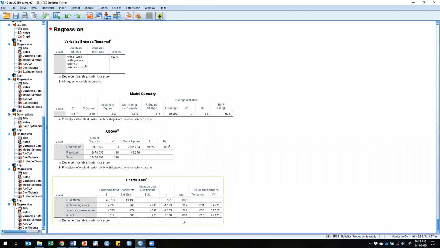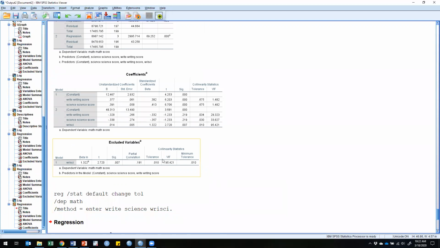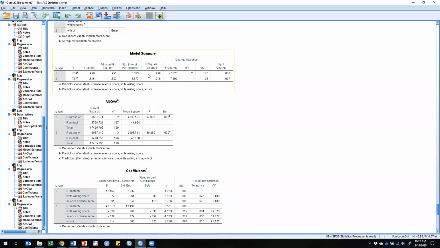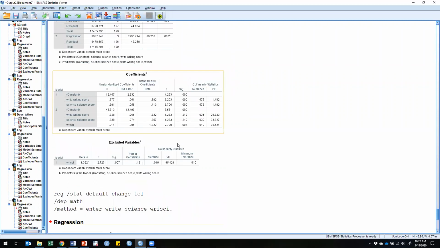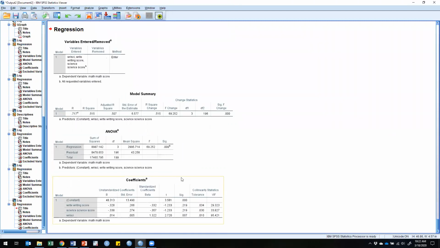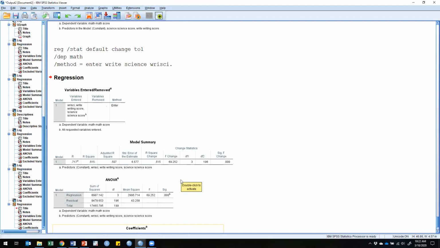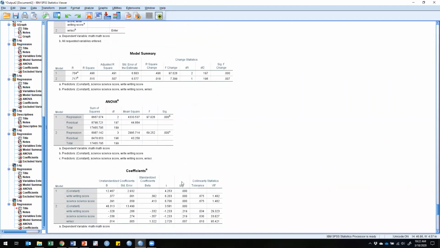We know that the inclusion of the interaction effect is statistically significant, even without doing it in the block entry way. But with the block entry, we get the actual R squared change value. You don't get it when you do it this way. We don't know what the R squared change value is. So even with just one interaction term, the sig value is the same either way you enter it, and the F change value you can get by squaring the t value here. I still like to do it with the block entry method.